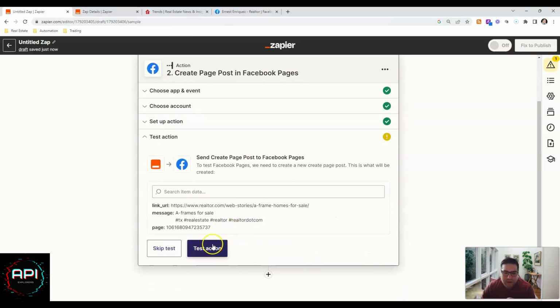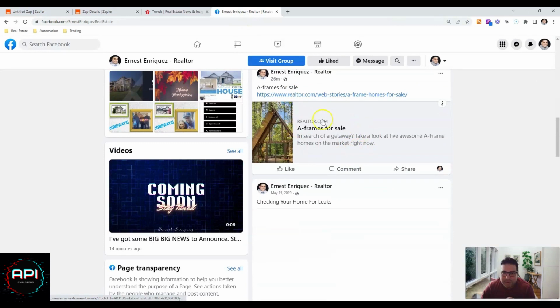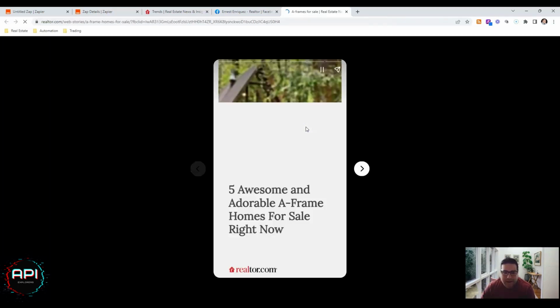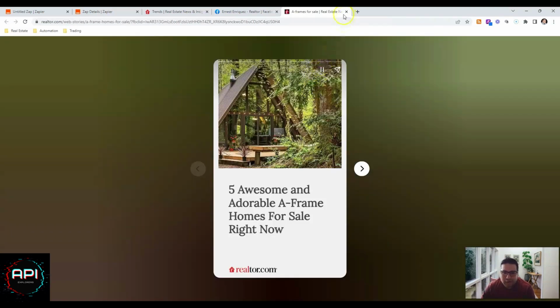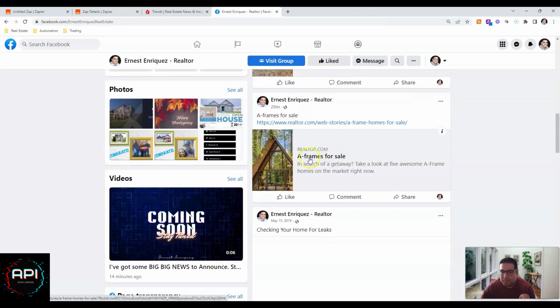So it's a really great website to leverage when setting up this type of automation. Now, when you're done, you'll click on test action, and it'll send a test to your page, which you'll be able to see here. There's my post, and it looks good. They can click on it, and it drives them to that actual post. Again, this is a really cool, cost-effective way to automate your social media presence.